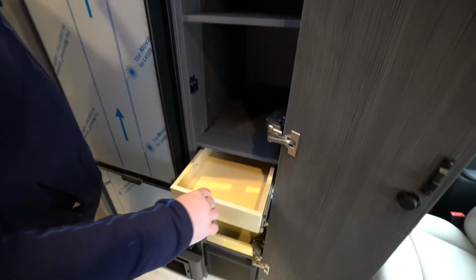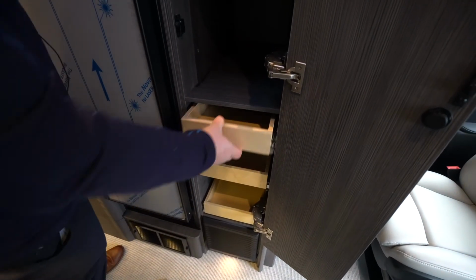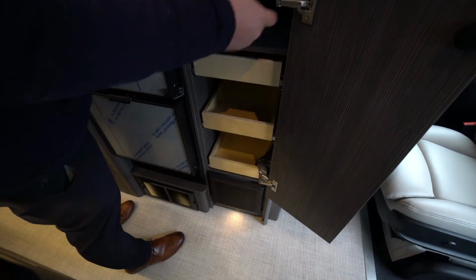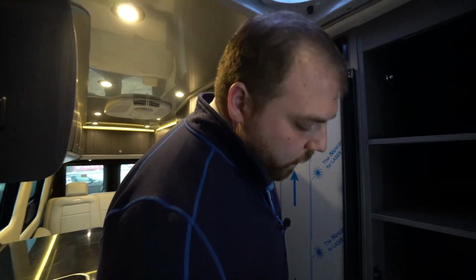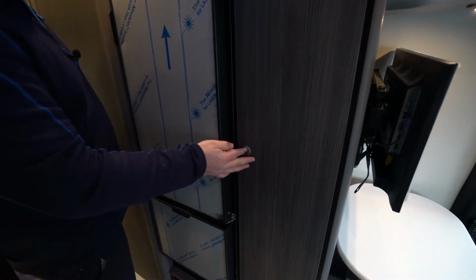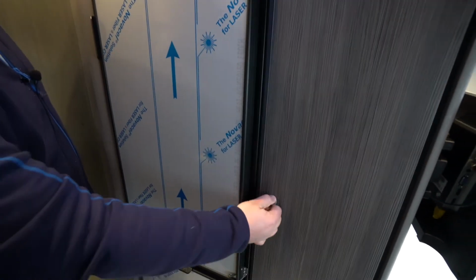And you also have these slide out shelves here, drawers. Everything is on really heavy duty casters, and the hinges are massive. Everything has a hard push to it. The doors have a hard pull to them, so even if you forget to lock them, chances of them opening are slim. It can still happen, but they're built to last. We'll close this one. Like I said, they close pretty sturdy, and everything has the marine style push to lock cabinets.